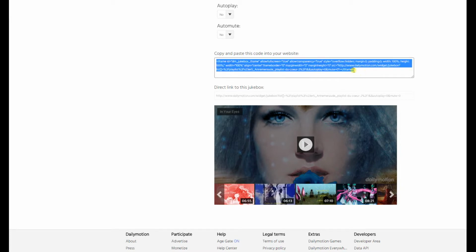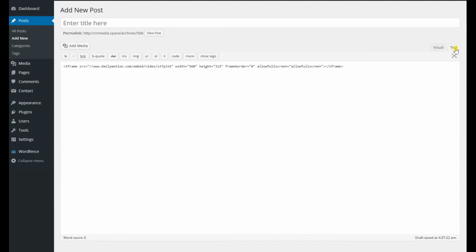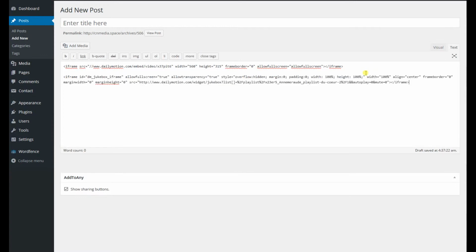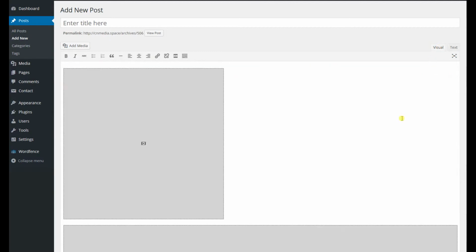So if you copy this iframe code, let's put it in the text view, under our single video embed code, so we can see both. We can do a comparison. Now this iframe, if you look at the code here, and if you go to visual, so this is the single video embedding code result. Pretty nice.